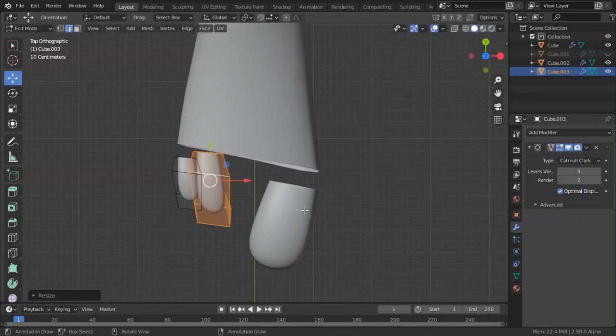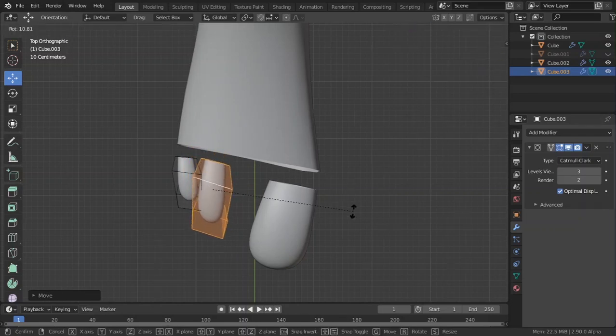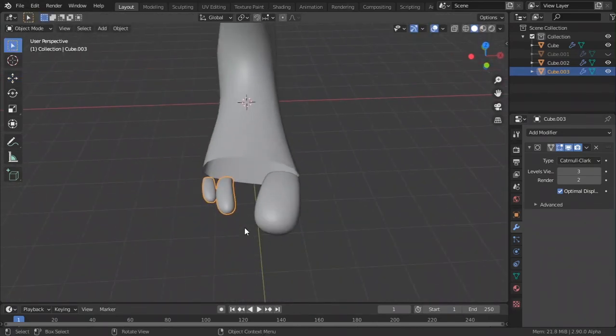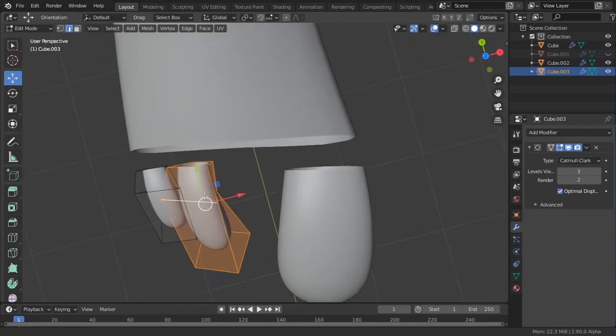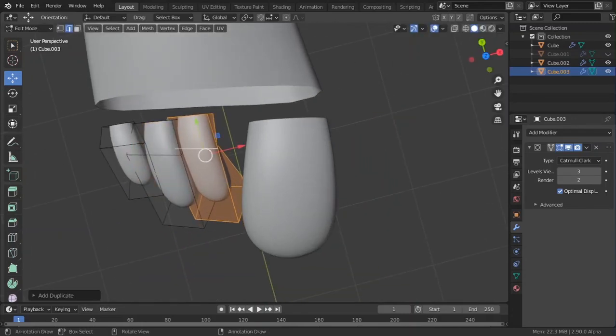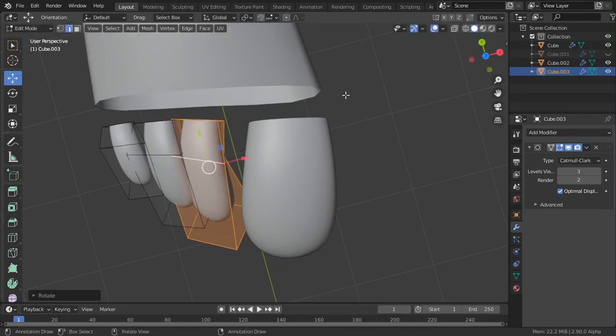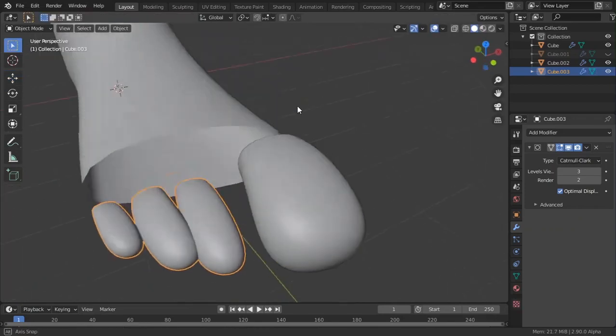Scale it upwards and move it like this kind of thing, and give it some rotation to give it this natural look. If you have fingers that are the same in every aspect, that will end up looking weird. Scale in the axis, rotate it like this.